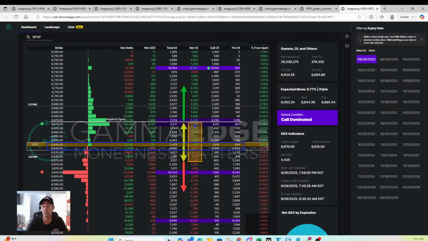Again, a failure at top of DS could be a short to move back down towards transition, but staying above this overall drunken sailor range would indicate significant strength in the overall market that could lead to price appreciation to the upside. And we see 67.40 up there at COI. Again, we don't believe that's obtainable today, but at least a move up towards 6700, which is a confluence of PGEX and COI on the all expiries.